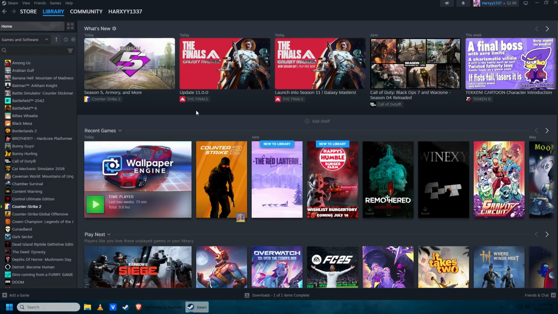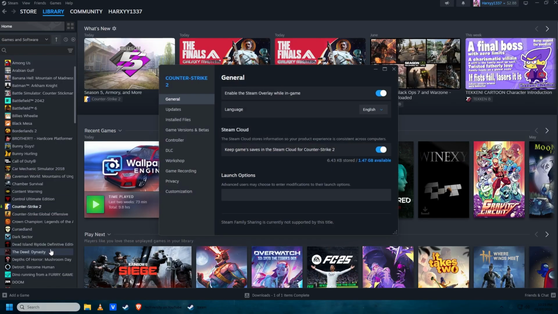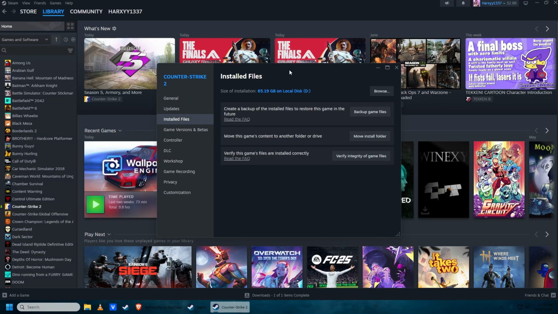After you're done with the restart, now you're going to open up your game's platform, which is Steam for me. You're going to right click on Assassin's Creed, click on Properties, Installed Files, and then you're going to click on Verify integrity of game files here. Once you do that, it's going to verify your game's files and then you're going to click on Browse here to go into Assassin's Creed's game folder.